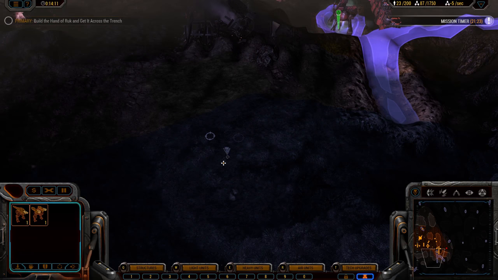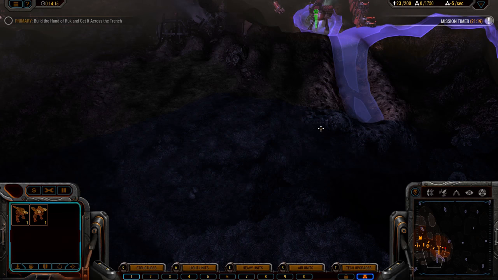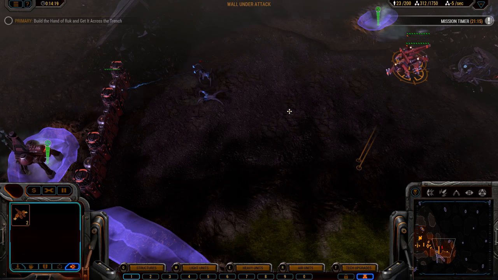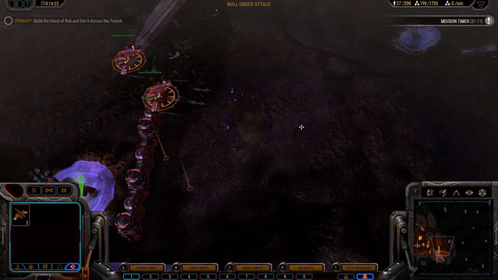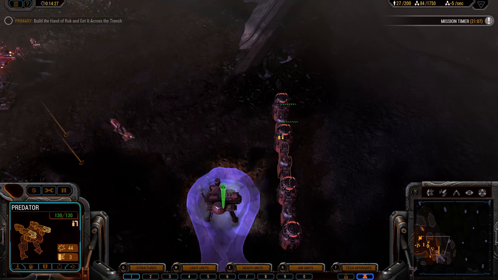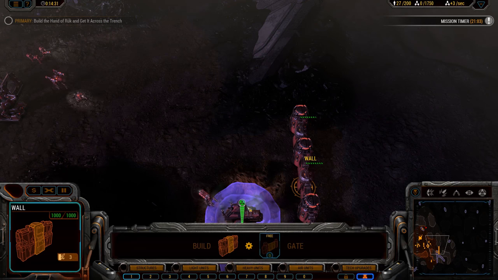Let's punch some holes. So let's use these guys. One thing about the beta is you can use these walls. They can get certain units to jump into them, so I'm going to get the Predator unit to jump into the wall here.